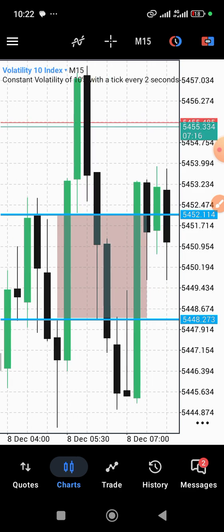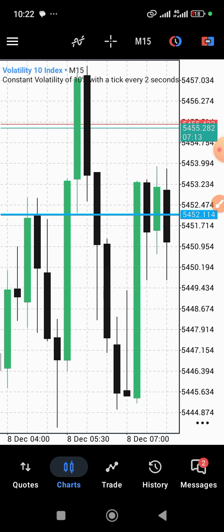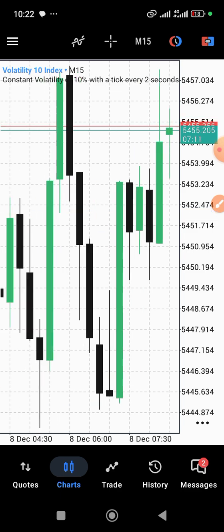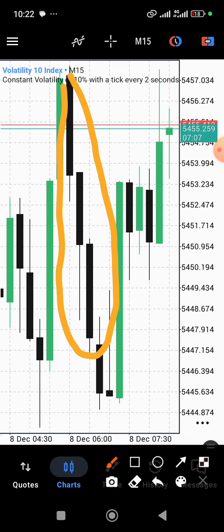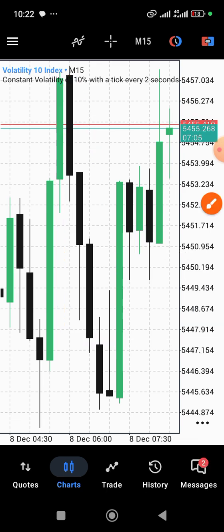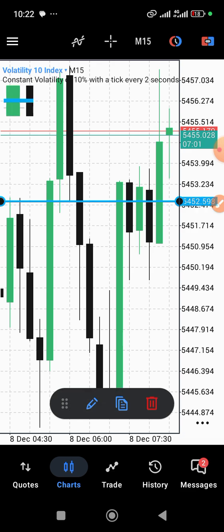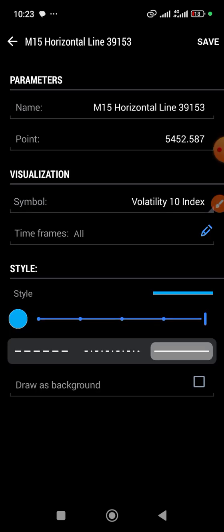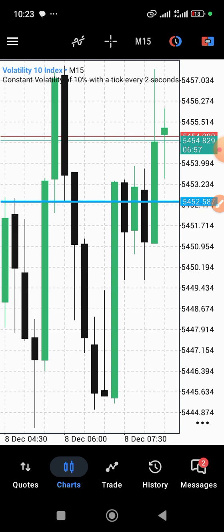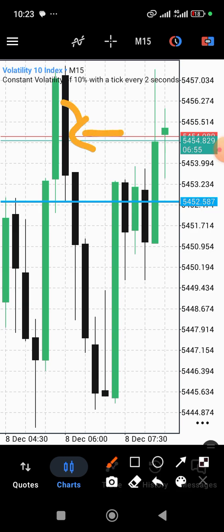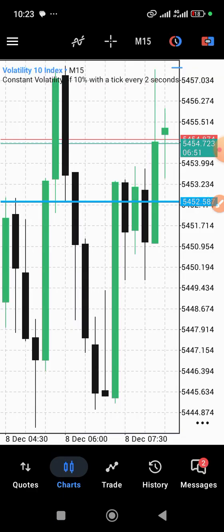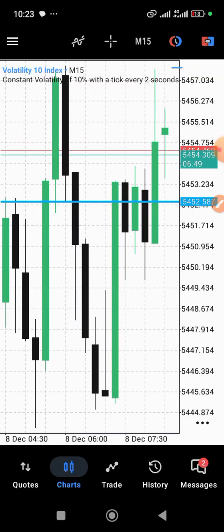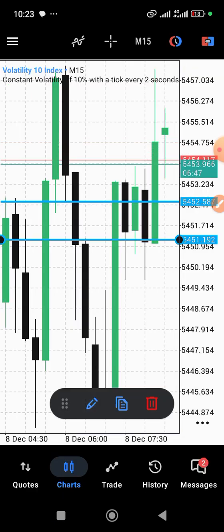Alright. So if you want to also mark this other three candlestick formation or fair value gap, you simply take your horizontal line, mark the lowest low of the left candlestick, and then take another horizontal line, mark the highest high of the right candlestick.